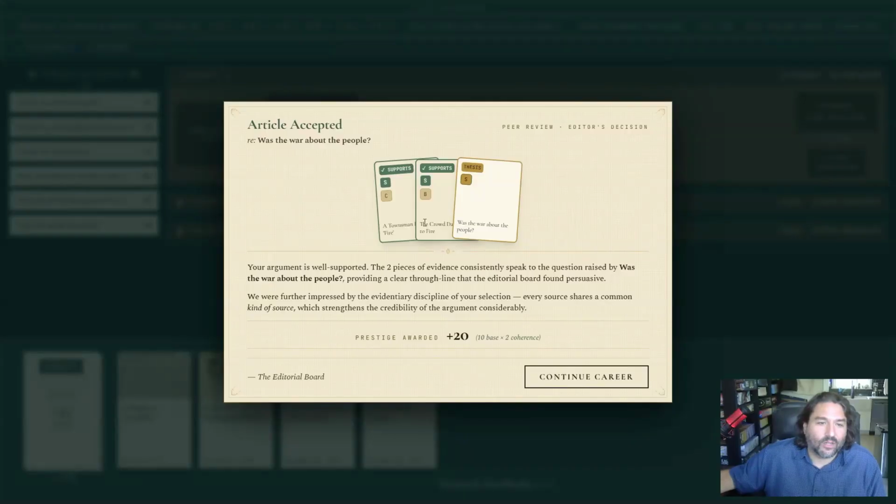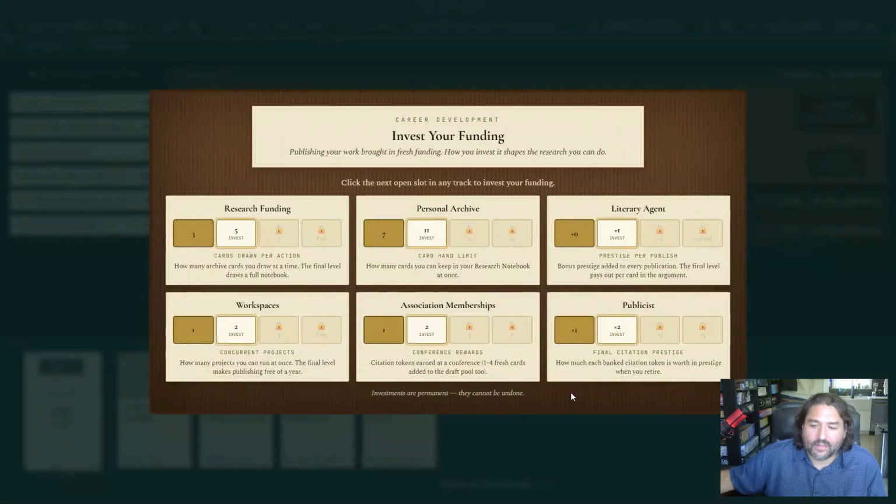So here it walks us through it. Obviously, we have a colonialist perspective and a British perspective. And what's particularly interesting, right, it was only a base 10 points, because it's a very small article that we wrote. But because it's all about the same thing, the Boston Massacre, it doubles it, right? It shares that sort of continuity bonus. Fantastic. And now we get a reward.